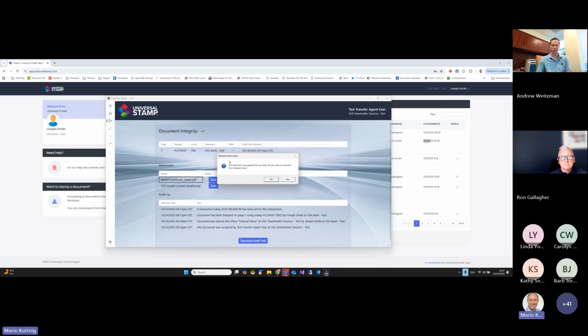And now, final step, this is a new feature that we just introduced with 2.3. If the document was opened from an inbox, which we did, we can now automatically delete it from there, because we don't need that sitting on that server anymore, because we typically saved the document somewhere else already. So I hit yes, and it's going to delete the file from general inbox. There we go. And that's about it.